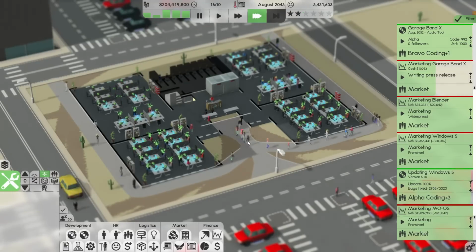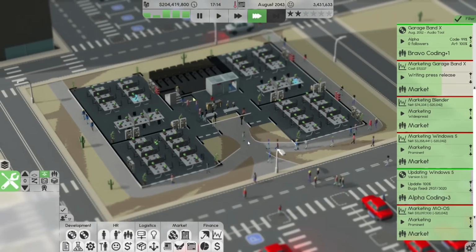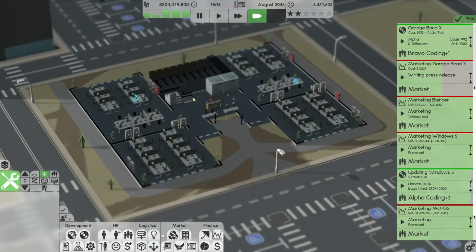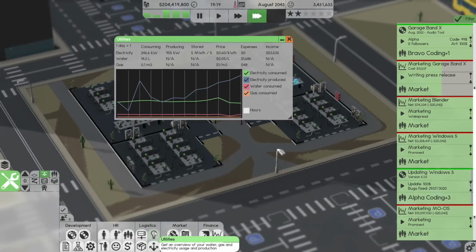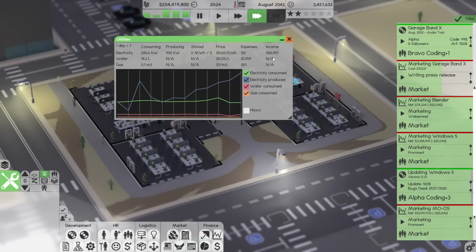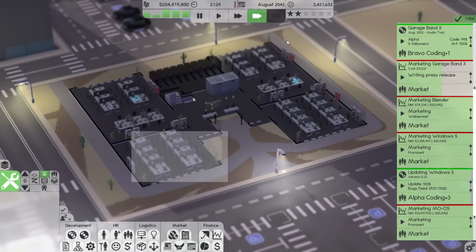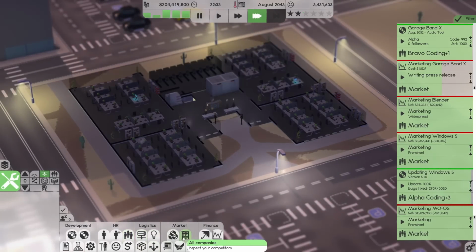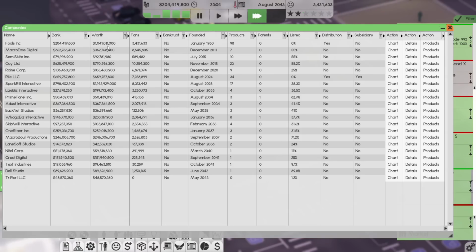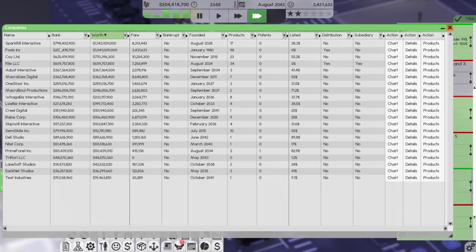We're getting a little bit of that press release ticked off. Great stuff. Now, we're still getting income coming from our electricity, which is beautiful to see. Are we the most profitable company at the moment? Yes, we've gone back to $1 billion valuation. But we're no longer number one. We are not number one.